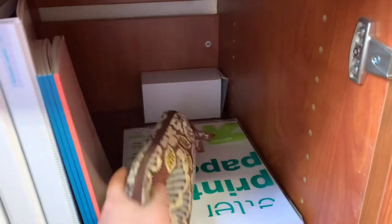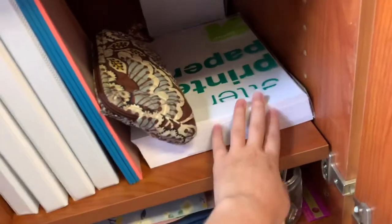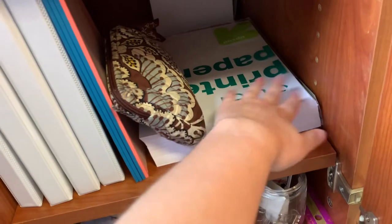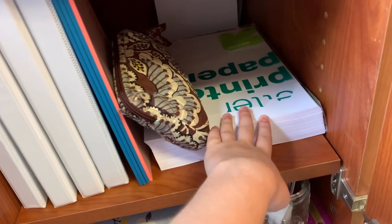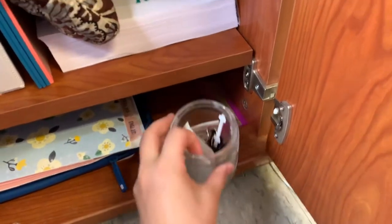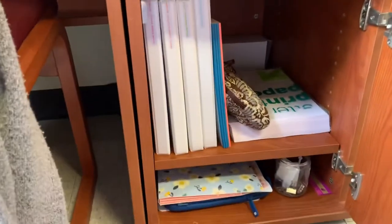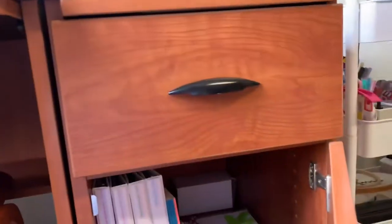I have a bag I take everywhere with hand sanitizer, hand lotion, headphones, hair ties, and my eye clicker. I also keep printer paper here — I only use plain white paper for notes, not lined or grid paper. Down here I have my folder where I keep all my current work, my laptop case, and a clipboard which is handy since lecture seats can be really tiny. I also have a ruler and a jar with command hooks and binder clips.